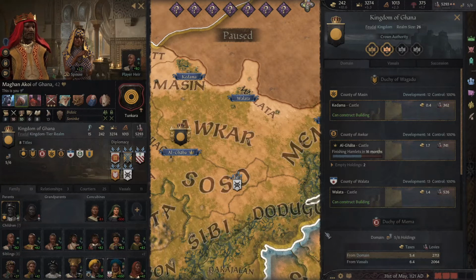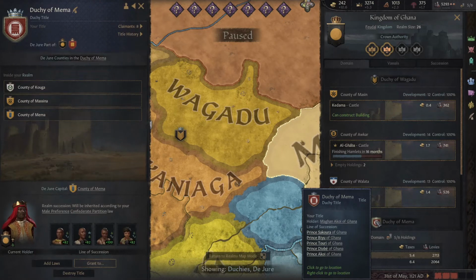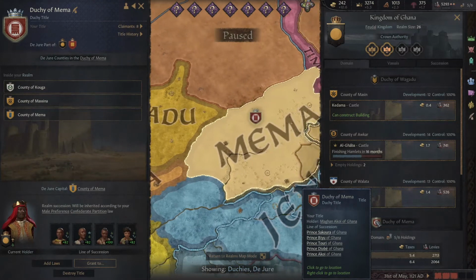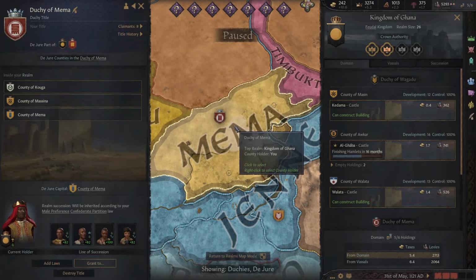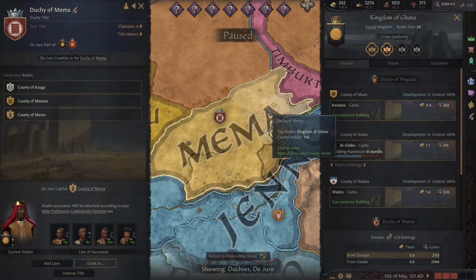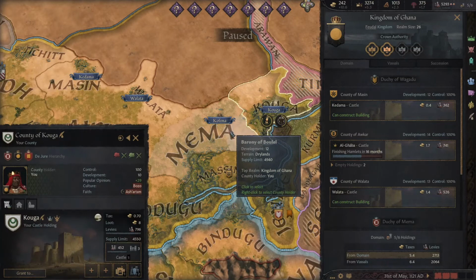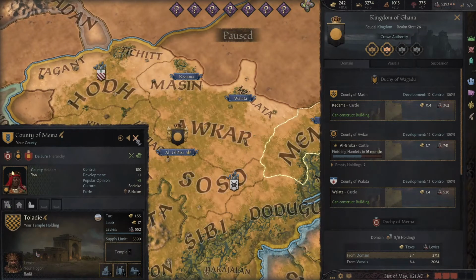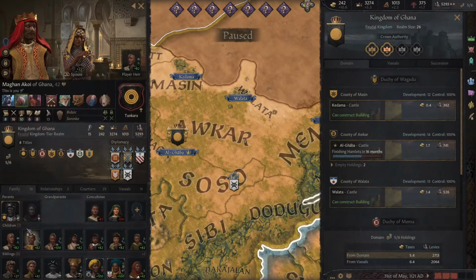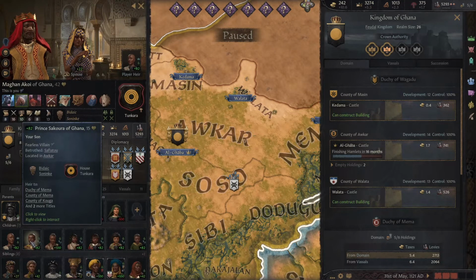It wants to give him a duchy, which I do have: the Duchy of Mema. So it's going to give him this duchy and the associated counties that I hold inside of it, which are Kuga and Mema. So he's pretty similar to his elder brother now, just he doesn't get to be a king.